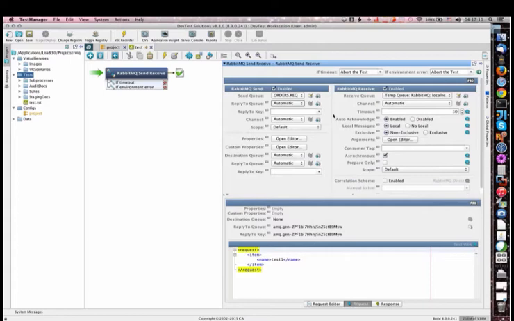But it doesn't have to work that way. You can put whatever string you want in there, which is why there's a second reply to field called a reply to key. So you can technically put whatever you want in there. And there might be applications out there that use this in a way different than just queue names.